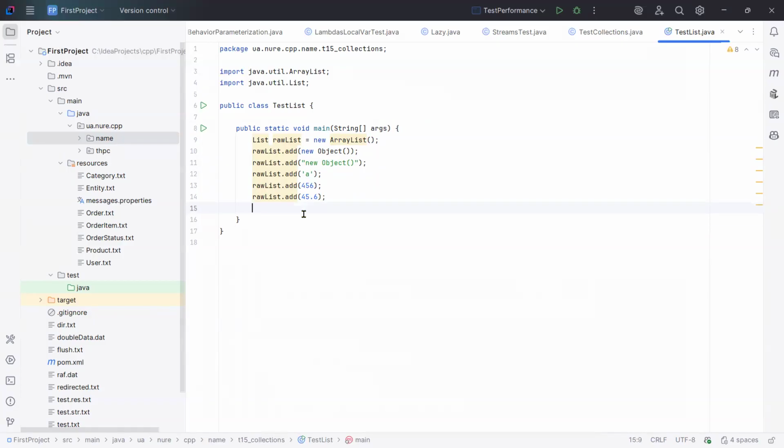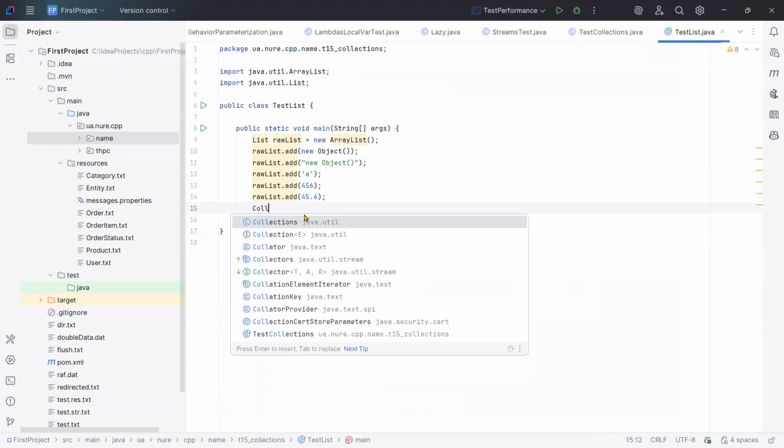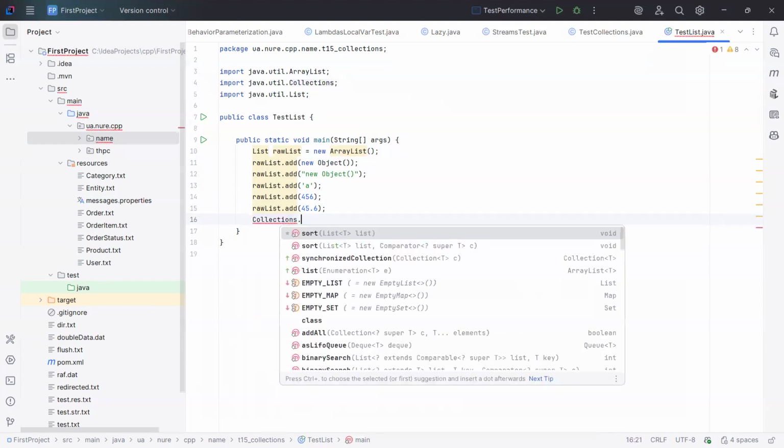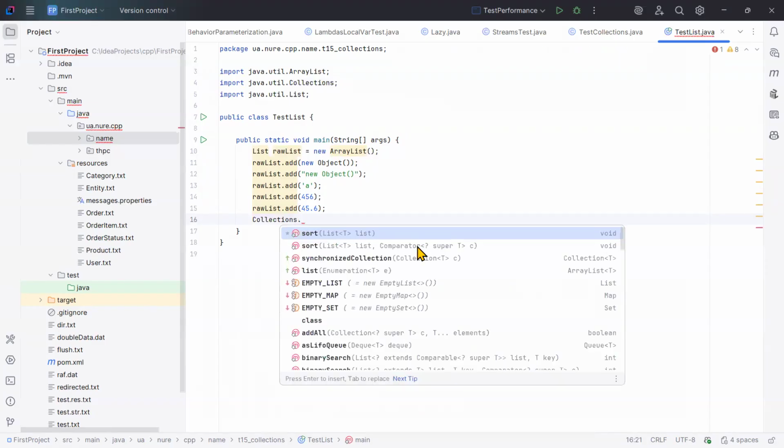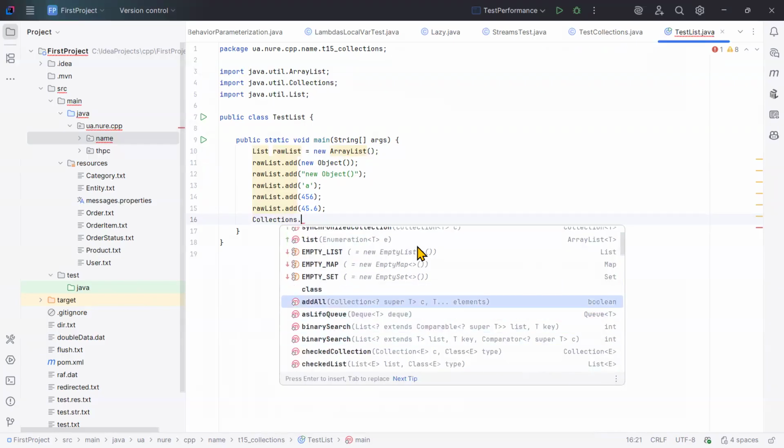So here you can use, for example, the Collections class to, for example, sort. You must put here a list. Sort with comparator. Then what another?